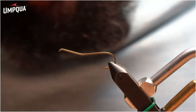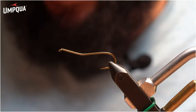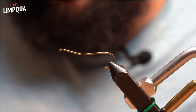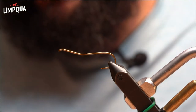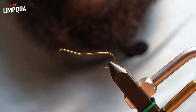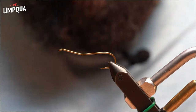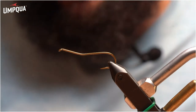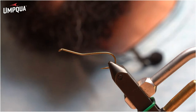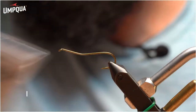All right. Hi, everybody. This is Randy Hanner, and I'm doing a trash fly. I was trying to figure out what I could tie if I wanted to do a mop or something else, and Jake just helped me decide that I'm going to tie a condom worm. So we're going to do a Vladi condom worm for my trash fly here. Starting out, I'm using a Tiemco 5263 hook, size 4.